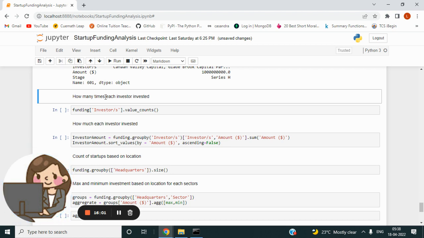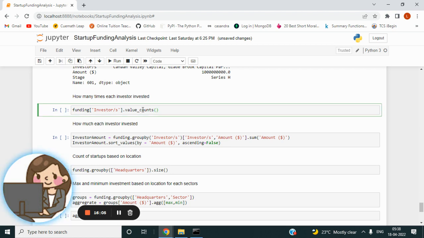How many times did each investor invest? If you want to get some count information based on some particular value, when we do funding investor, it will take that series and group according to investors. This happens internally, then it will give the count for each of these groups.